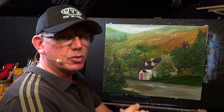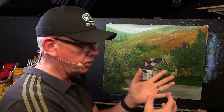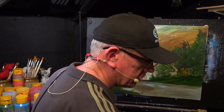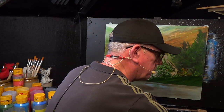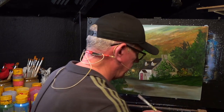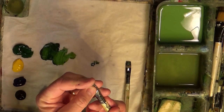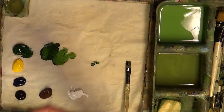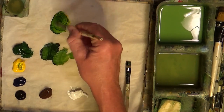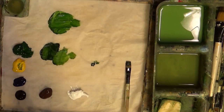If you have a look at one of my fur tutorials, you'll see that it's just a matter of putting lighter tones on top of darker tones. It's basically like doing a tree but you're painting fur instead. If we get a little brush — one of my foliage brushes, it's gone quite hard there, but I've left the end very malleable — I always start with the darkest tones first.